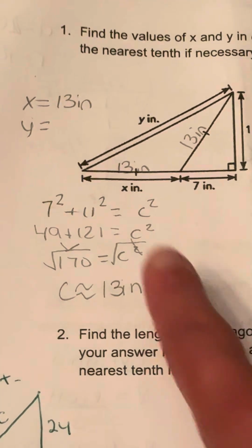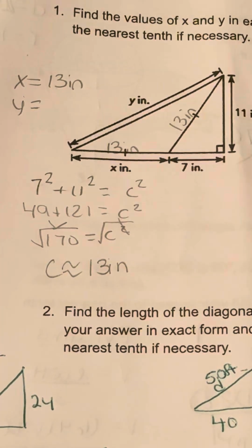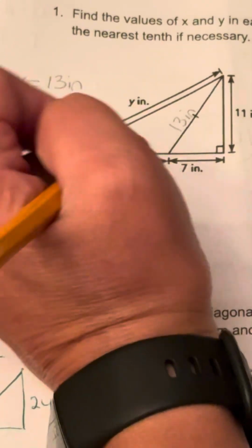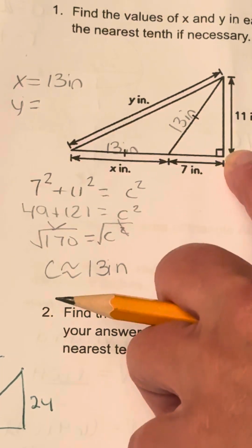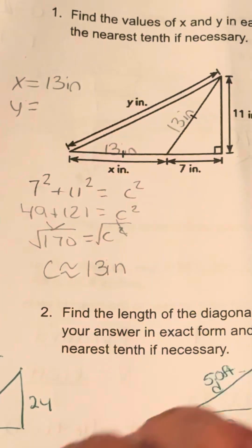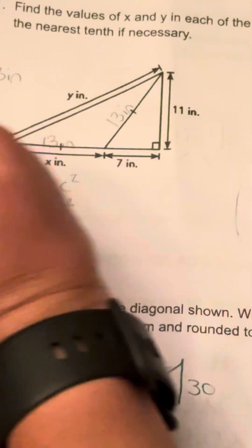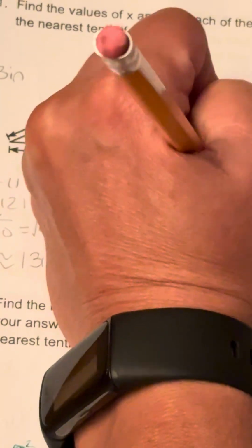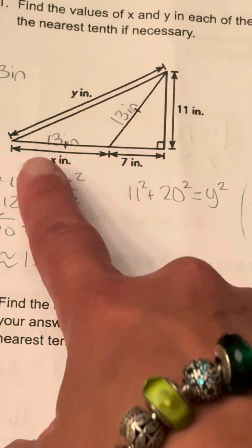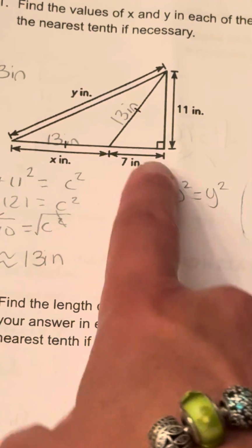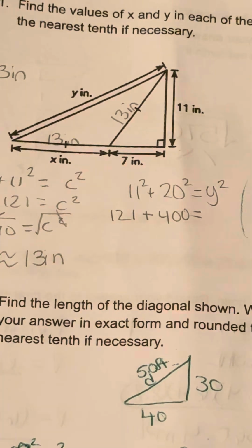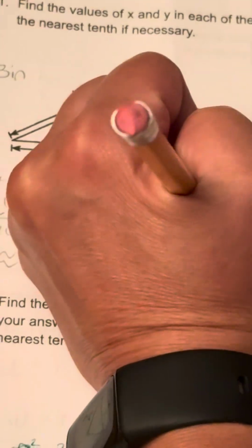We're going to plug in these two numbers, which add up to be my second leg. So 13 and 7 is a total of 20. We have this leg right here. So now we're going to solve for c again, but this time c is going to be y. So we're going to do 11 squared plus 20 squared is equal to y squared. Again, the 20 is from this being 13, this being 7, adding together. 121 is what you have for 11 squared. 400 is what you're going to have when you do 20 squared. And when I add those two together, we're going to get a total of 521.